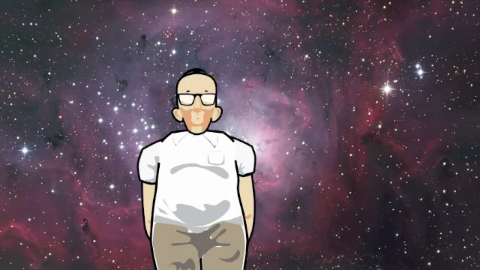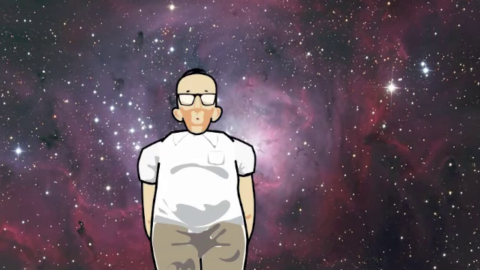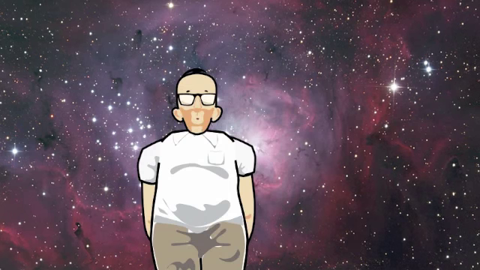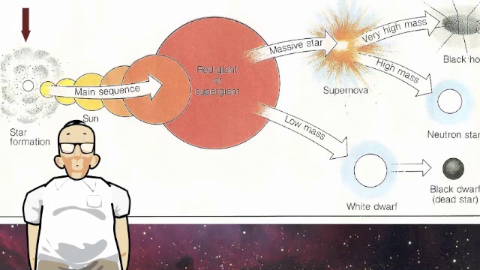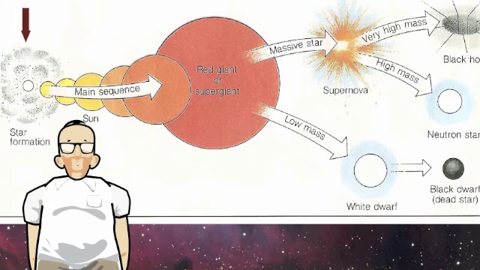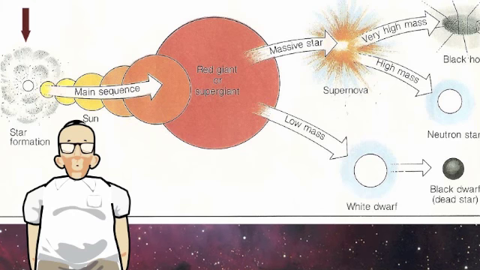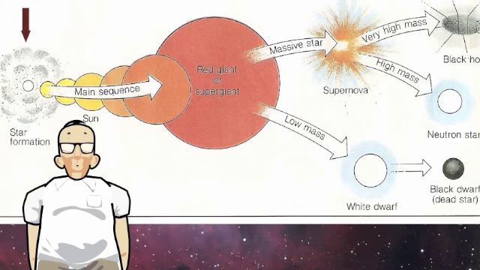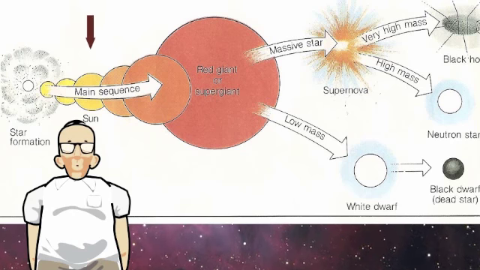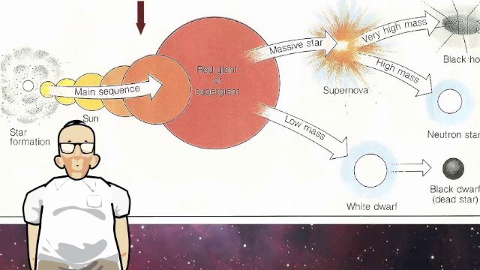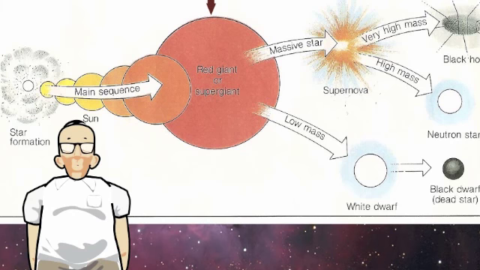But first, let's start off with how a star is born. The birth of a star starts as a nebula. It then condenses and turns into what is called a protostar. The protostar is an in-between stage between a nebula and a main sequence star. From the protostar, it ignites and grows into a main sequence star. The main sequence star expands over a long period of time until, like our sun, it turns into a red giant.